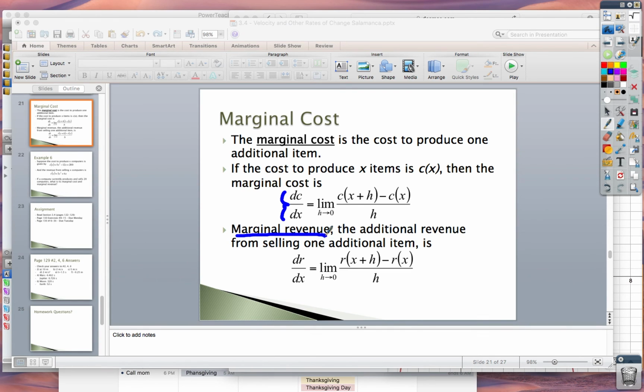Next thing is our marginal revenue. Now revenue, remember, that's how much we're bringing in. It's not how much profit we're making. It's just how much money we make. So if you think of the most current iPhone, on average it's about $650 to $750. That's their revenue. But their profit is how much they sold it for, your revenue, minus how much it cost to make it. So the marginal revenue we can find by taking the revenue formula and finding its first derivative. So let's look at a couple of problems that look like that.